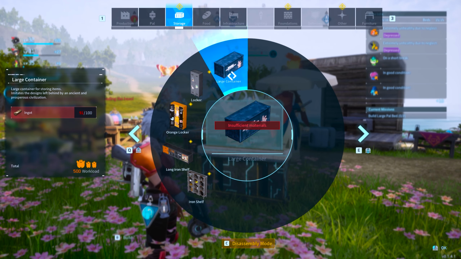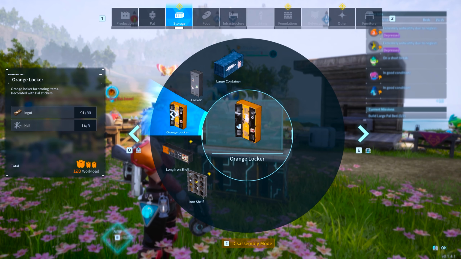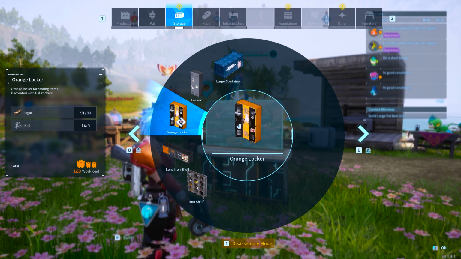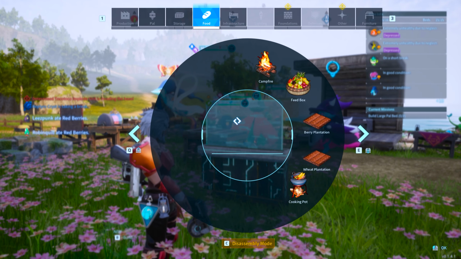Imitates the designs left by an ancient and prosperous civilization. Large container for storing items. We got locker, orange locker, iron shelf. So we can build some storage out of this stuff, I assume. Small container, cloth covered container.